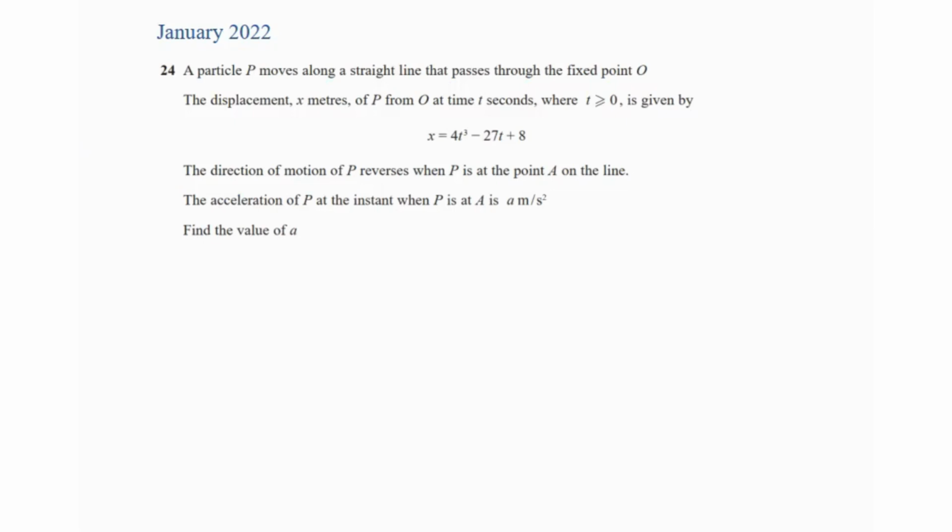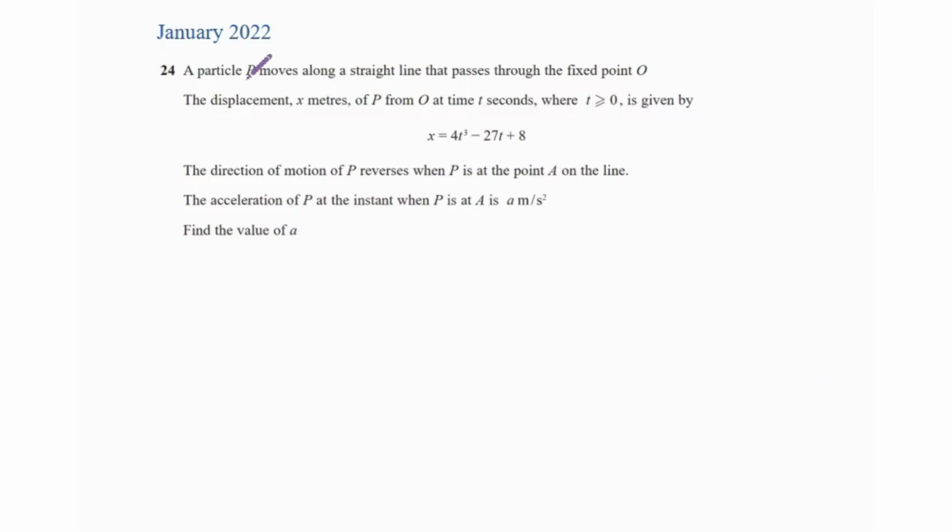So we have several things happening in this question, unlike the previous question. The previous question was pretty straightforward where they just went from displacement to velocity. That's it. Over here, they're going from displacement to velocity and then to acceleration, which means first, we need to understand what the question is asking. As the question says, the direction of motion of P reverses when P is at the point A, which means that at that point A, that is our turning point. Because it's only at the turning point where the direction of the motion can change. It cannot change midway, in one direction, unless it's a turning point.